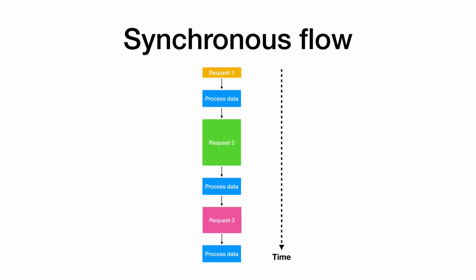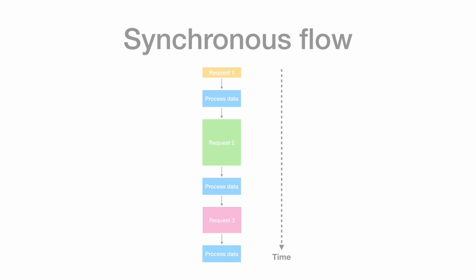Let's say that we have integration with three different data sources. We need to collect data from them, process this data, and return it to our client. In a traditional synchronous environment, we request each source one by one, and if the response time for each of them takes from 1 to 3 seconds, that means that we have to wait at least 3 seconds just to collect the data.